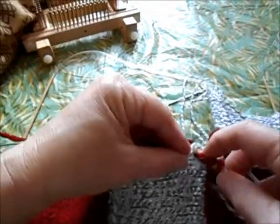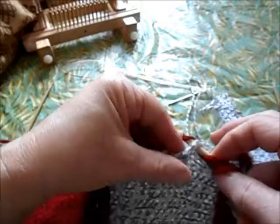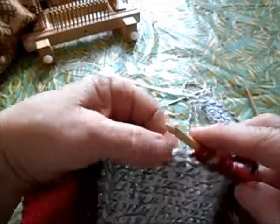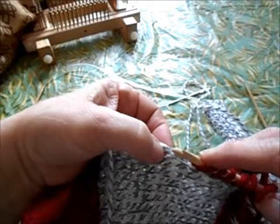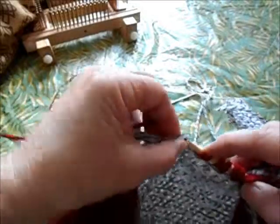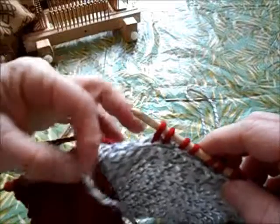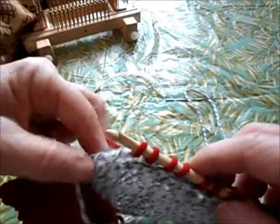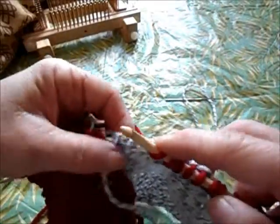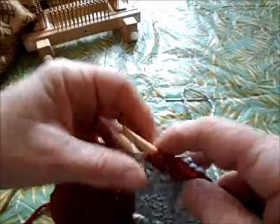4, 2 together, skip one. That's the one I'll skip. 2 together, skip one. 2 together, skip one. How many stitches have we got? We need 14 and we have 11. So I can skip one. 12, 13, 14.